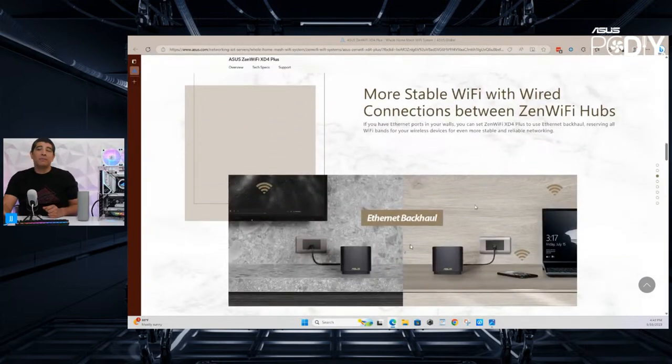We also have the ability, if your home has wired networking built into it, or you have integrated wired ports in your house, you can take advantage of what's called an Ethernet backhaul.